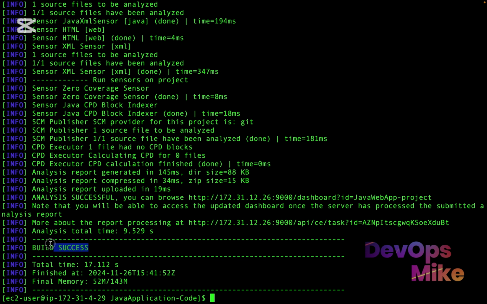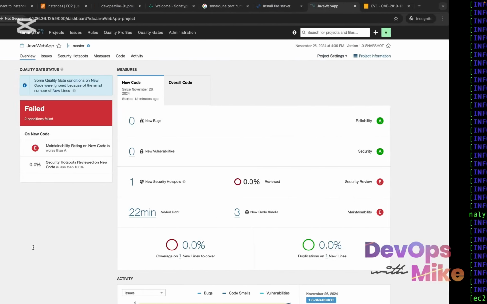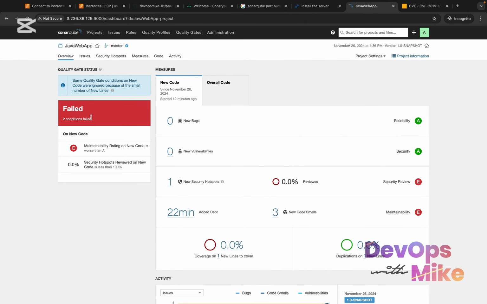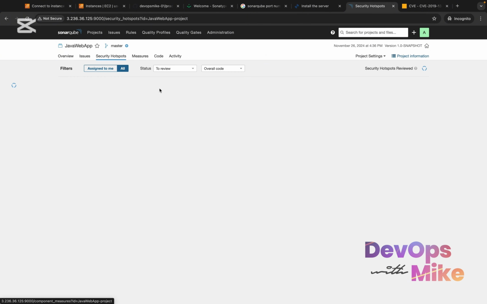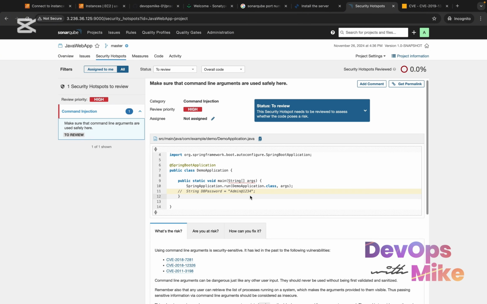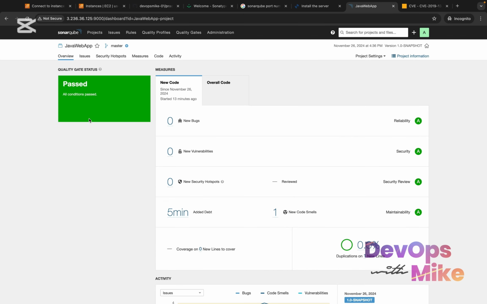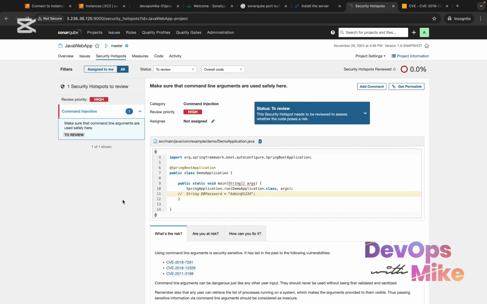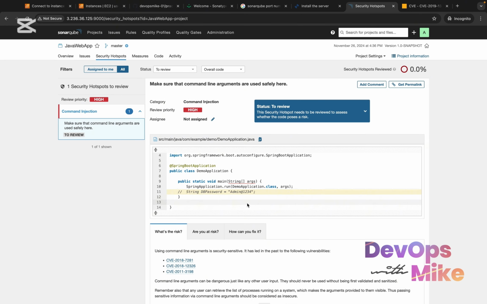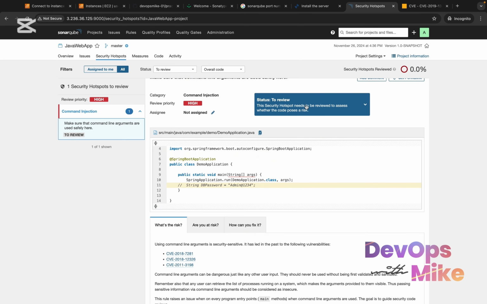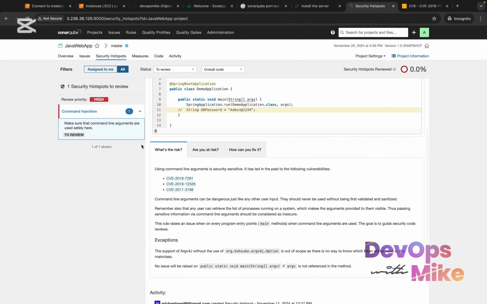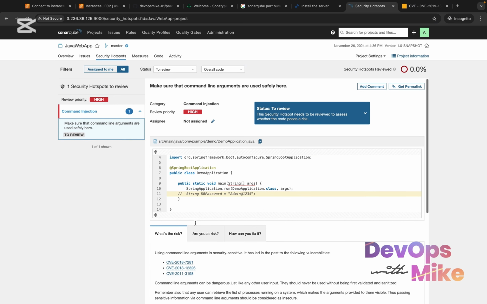So you see there was a build success. Once your analysis has a build success, if you come back to our code base, previously it failed. Why did it fail? It failed because we exposed some form of a password. But if you now come back to your code base and do an overview, you will see that it has passed. If you come to security, this is the only security issue we have, and it is not related to the password. We've already taken away the password security vulnerability.